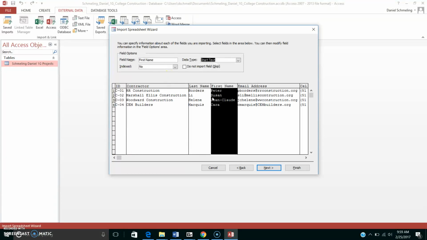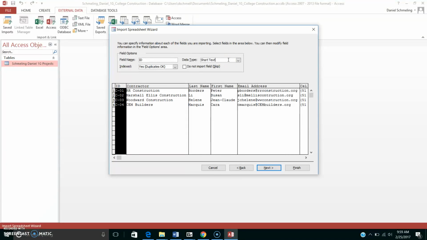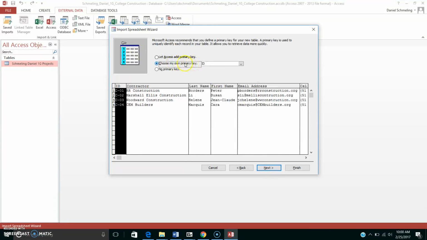We are going to keep it a short text. Oops, that got away from me there. So we're just going to keep that the same. The ID field is the primary key, so choose my primary key as the ID field.